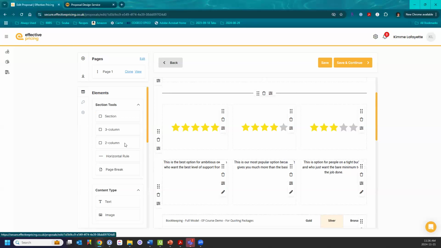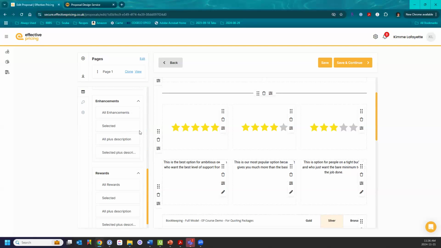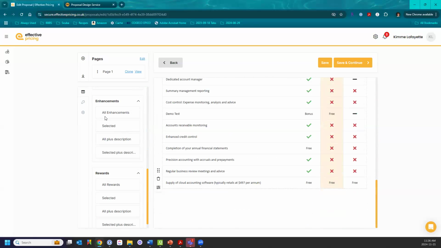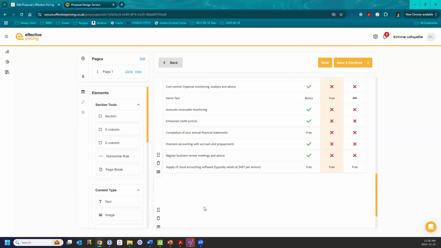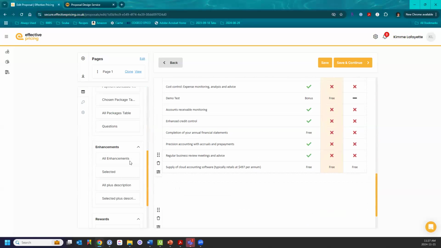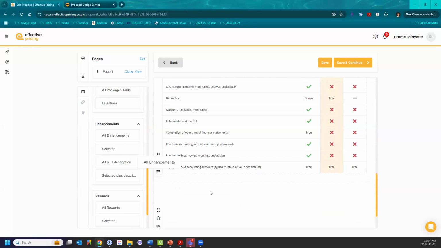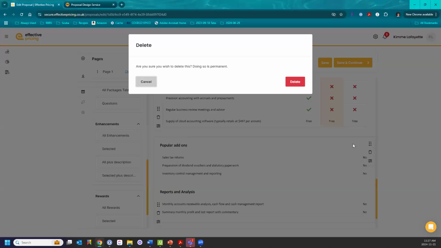You're also going to notice over here under the tables, so we looked at a few of these already, you also have options. Let me add a section. And again, this is all in that 34-page handout that you're going to get, where you can choose if you want it to show a table of all the enhancements or upsells that you offer and whether they selected any or not.